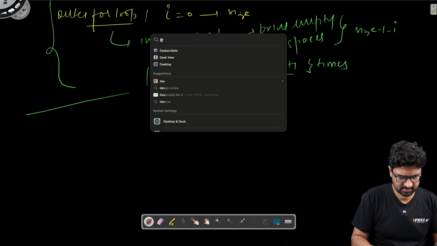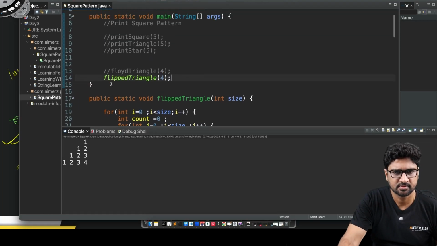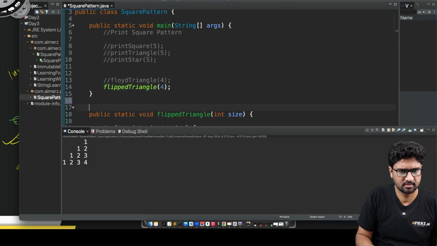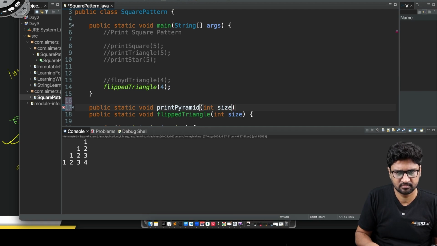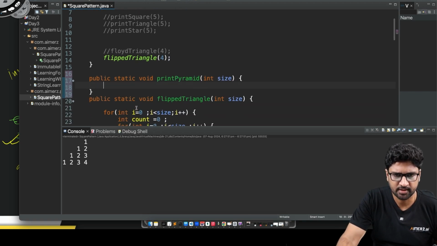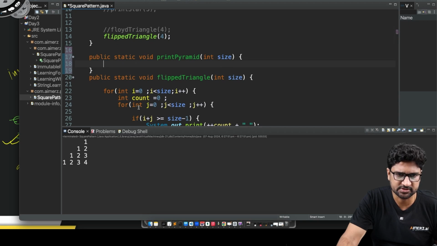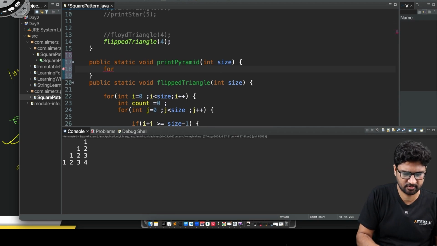So if I open my Eclipse, public static void printPyramid. In this, first of all, I have to write the two loops for sure. So I'm going to write for int I equals 0, I is less than size, I plus plus.